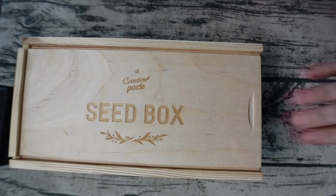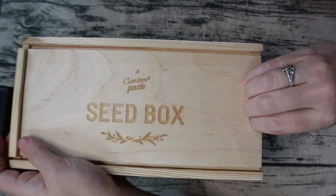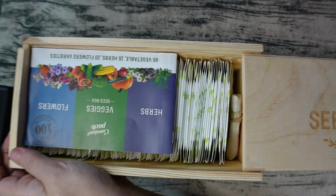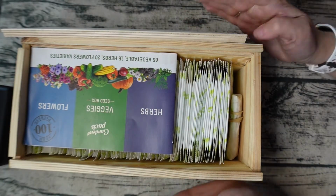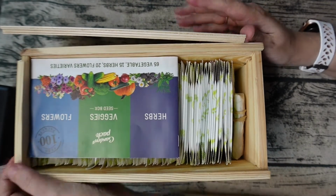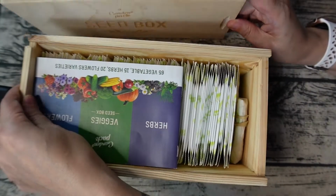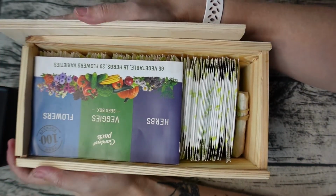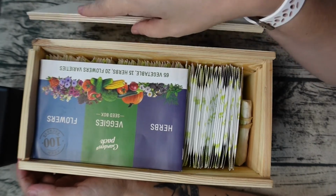Okay. Now, like I said, I've already opened this and gone through it, but I wanted to show you what it looks like in here. I really do like this box, even though I got water on it and you can see it's swelled. But it's a nice seed storage. I might try and just use a rubber mallet and see if I can dovetail this all back together.